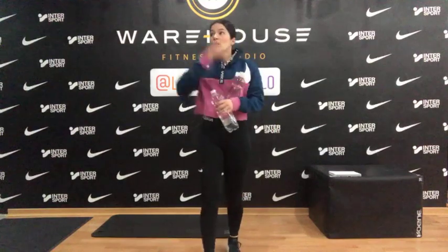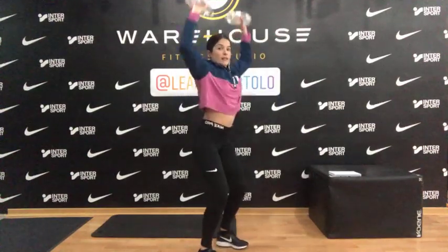Up next, we're doing slow-mo overhead press, okay? Open your chest, squeeze your shoulder blades together, and squeeze up, down slowly. If it's too light, go for heavier bottles. Go.